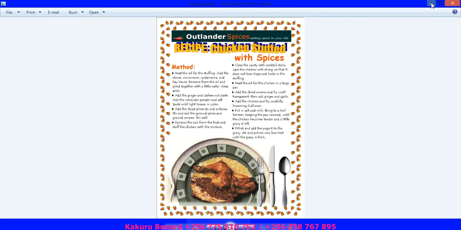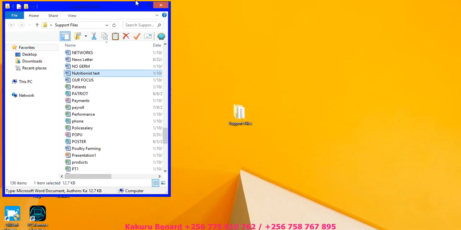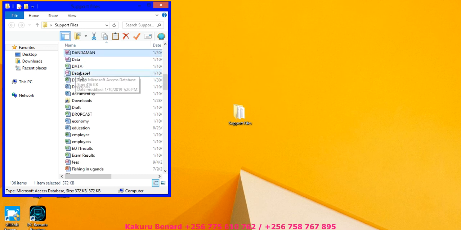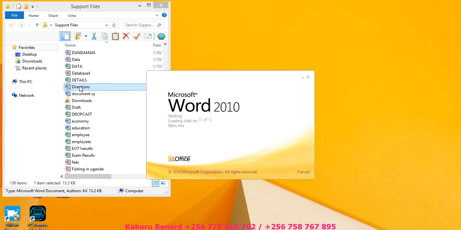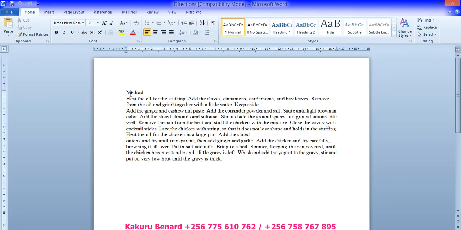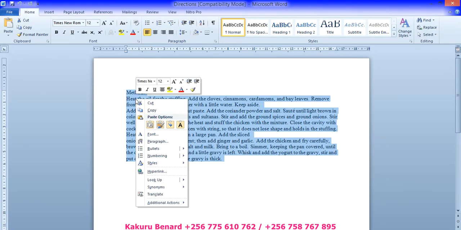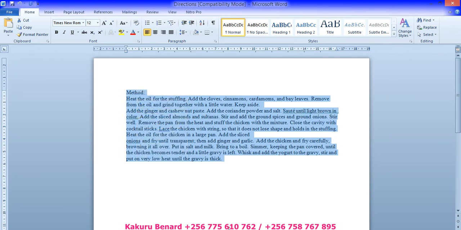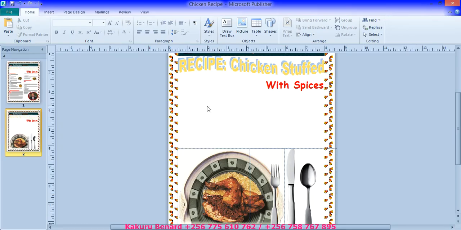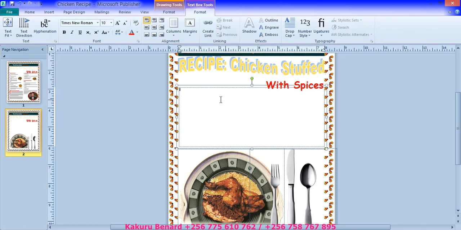Now you minimize. You open support files, then look for directions. This, open, so copy, then come to Publisher. Here, go to the home tab, draw a text box around there, paste.